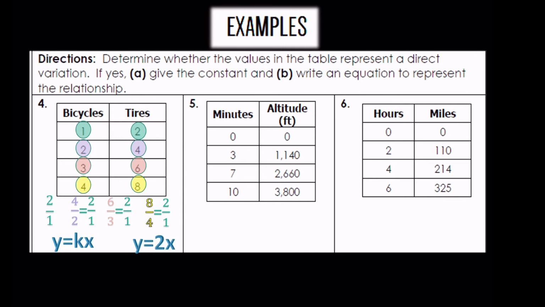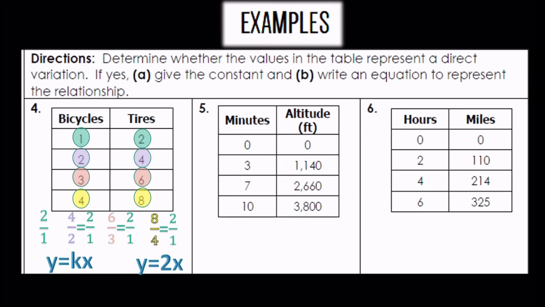Okay? So remember, your constant is your k. Your equation is when you write y equals whatever times x. This only happens if they have a direct variation. Let's take a look at number 5. When we're talking about direct variation, it should always have a 0, 0. If I haven't spent any time, my feet should remain where it's at. So 0, 0, if you were to set this up, that's not a rate. It's the amount per 1.